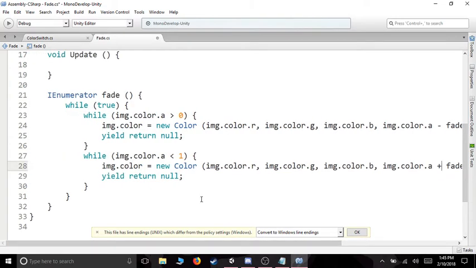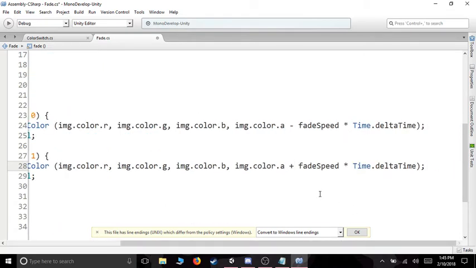I just had a quick question about can you scroll over? Yes. Just like your order of operations. So are you taking deltaTime just times the fade speed? Yes, just times the fade speed. We wouldn't want to set the alpha to anything that's multiplied by anything. We're just adding something. We're adding that fade speed, but then multiplying it by time.deltaTime makes it much easier to work with, and it makes it more consistent.